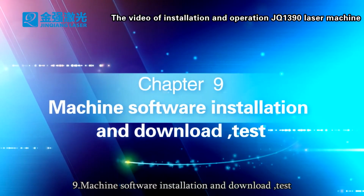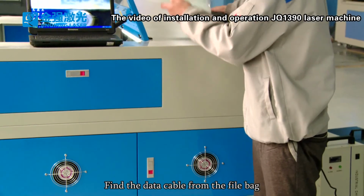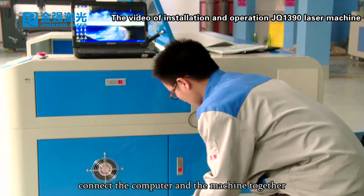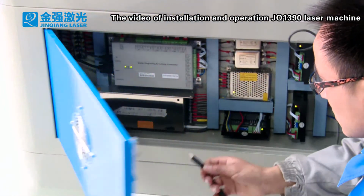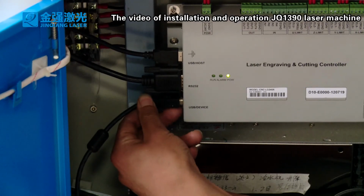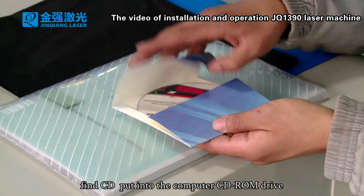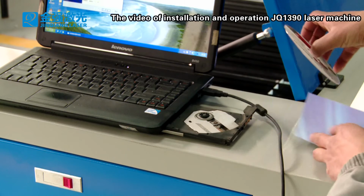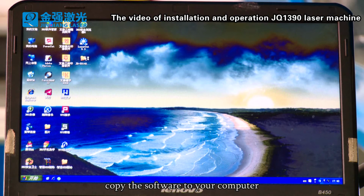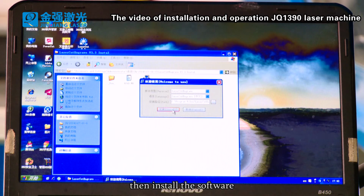9. Machine software installation and download test. Find the data cable from the file bag. Connect the computer and the machine together. Find the CD and put it into the computer CD-ROM drive. Copy the software to your computer. Open the software installation program, then install the software.